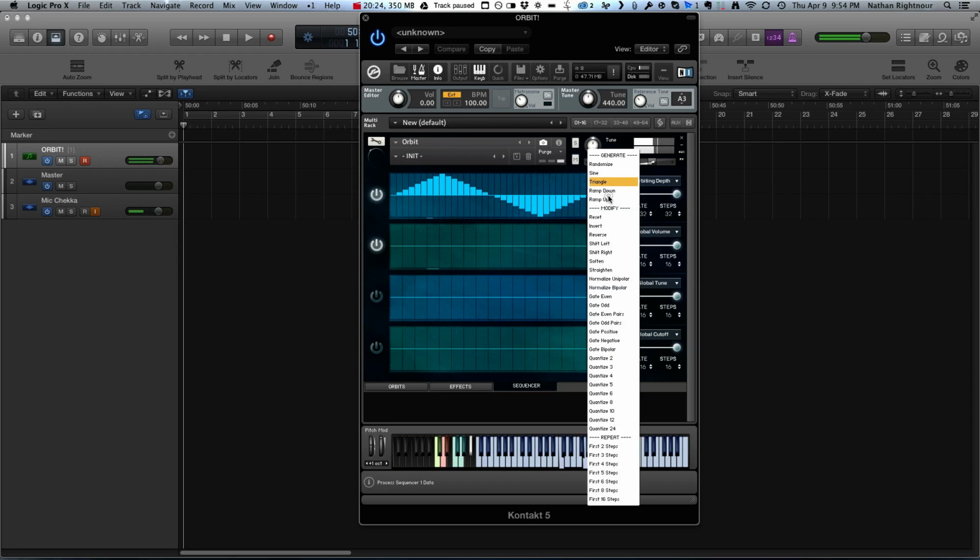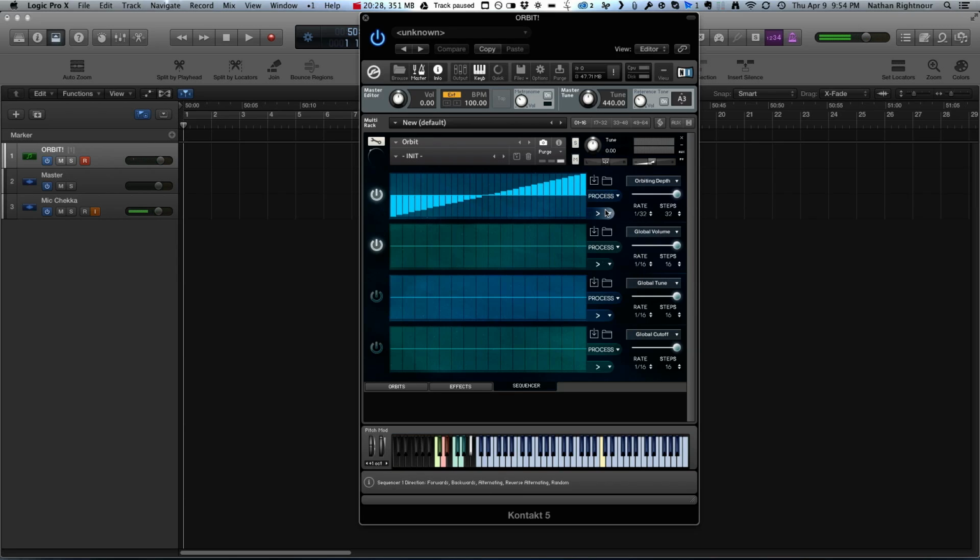You have triangle, ramp down, ramp up. And then this determines the playback mode. So forward or backwards, forward then backwards, backwards then forward. And then 2 more where the first and last step are repeated before they go back in the other direction.